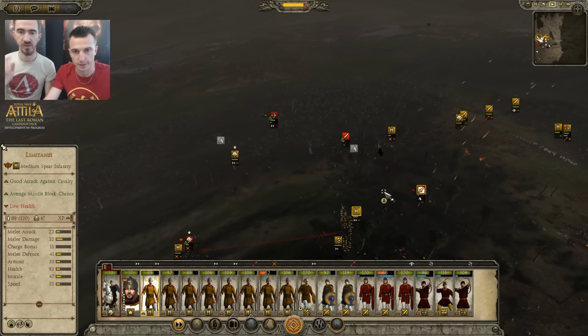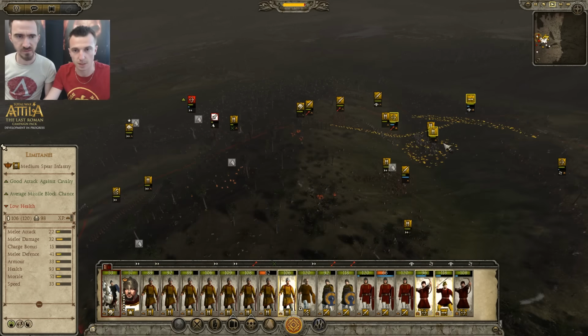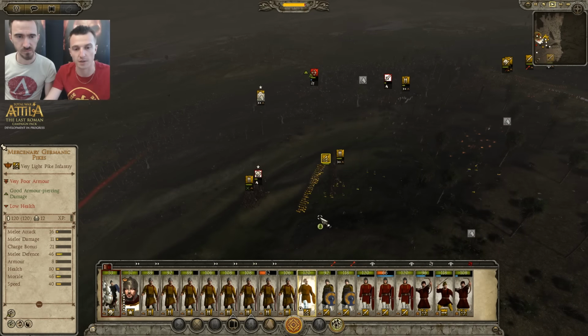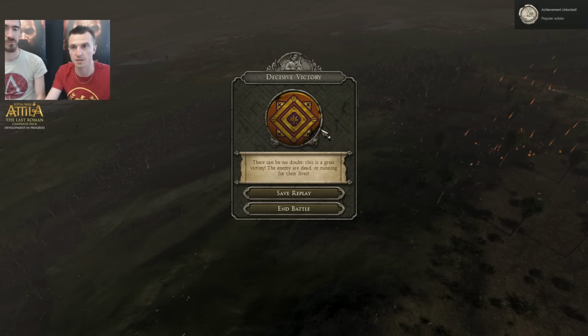You can send your pikes over. Oh no, they're broken already. So yeah, that's basically it. That battle's over. To be honest, I doubt that I have a lot of casualties on this one, despite them having quite a lot of good units. It's definitely a decisive victory. The terrain really worked for us.